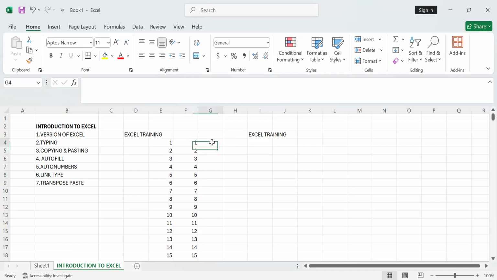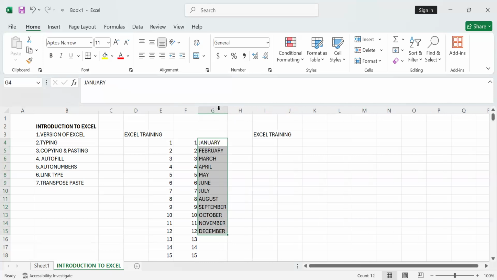Now, the other thing is when you are talking about the months in a year, you just need to type the first month, yeah? Like for example, the way I've done. Then you place your cursor on this far corner, and the others will automatically be filled the way I've been able to do it here. You've seen?